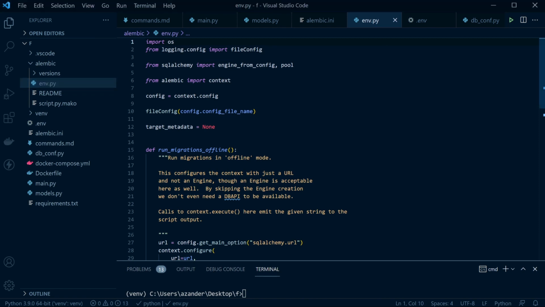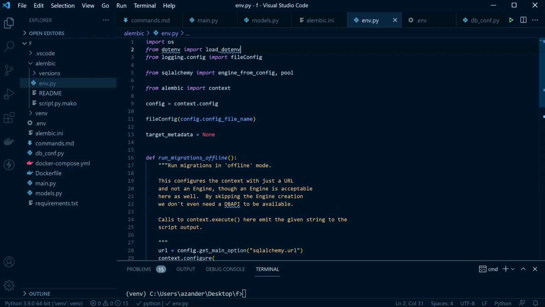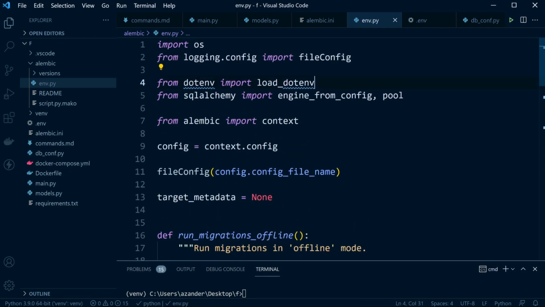So we're going to need to bring in, in addition to that, the .env. So we need to import the .env. This is the library that we installed earlier. What we're doing here is bringing in load_dotenv. We're going to select this file here with all our environment variables, and essentially use this tool to load up our variables so that we can access them from our server. So let me just put this all in place.